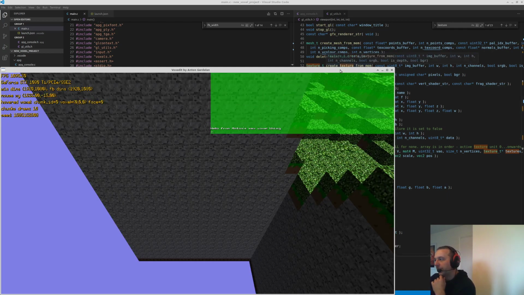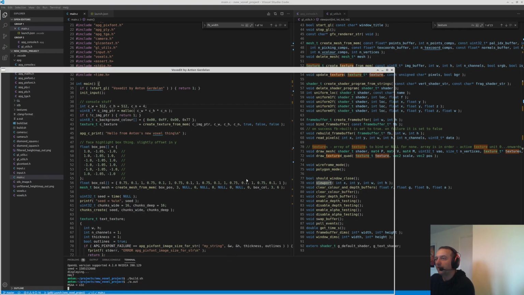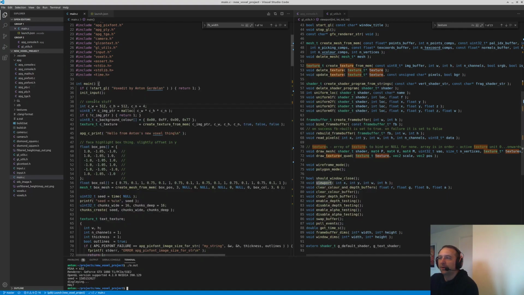Kind of feels to me like it's been stretched wider than it should be. So maybe it is supposed to be the same width and height. That would make sense, really, wouldn't it, as a texturing thing? No, absolutely it does not. Yeah, there's something a little off there and it's bothering me.